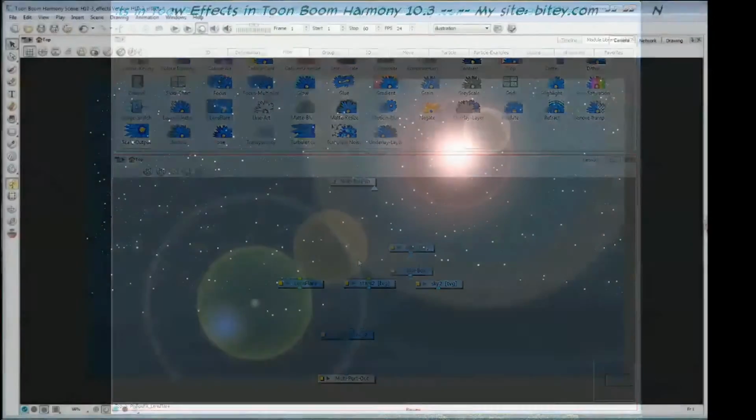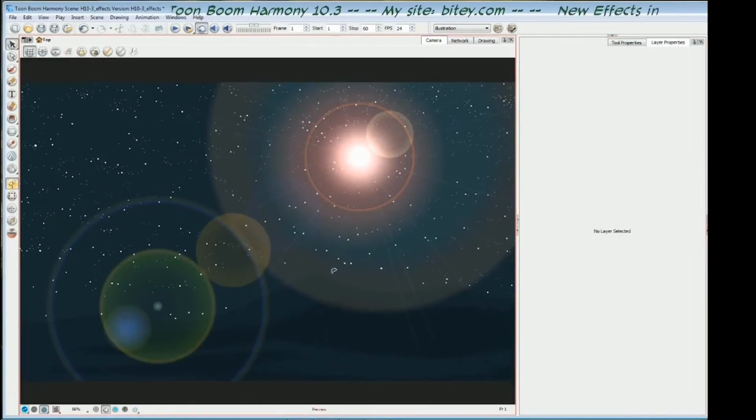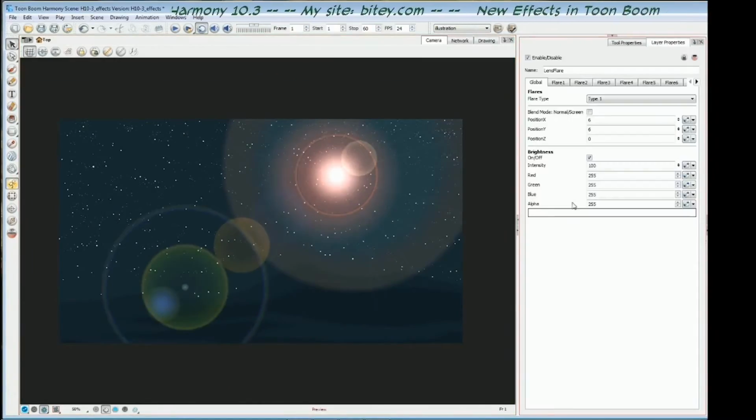And I'm going to go back to, well, first of all, let's have a look at this module. We've got two peg inputs, the green inputs at the top, on the middle and on the right, and we've also got a drawing input. So we'll have a look at those in a sec, but for now let's have a look at the properties of the lens flare. This is a pre-built lens flare.